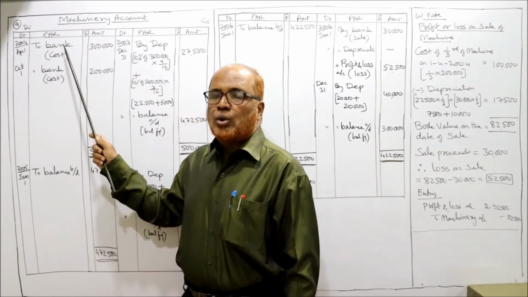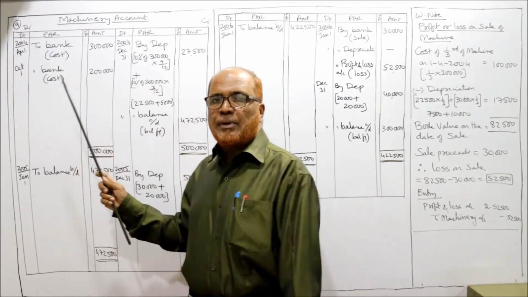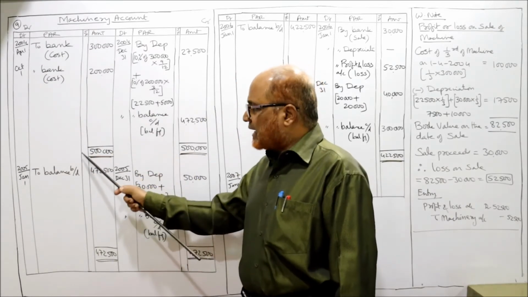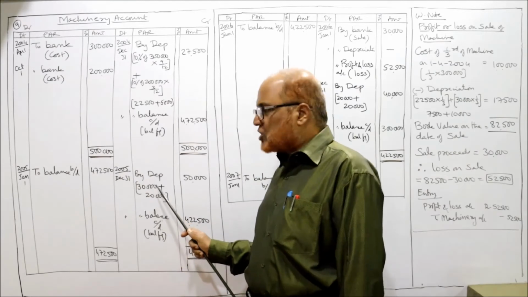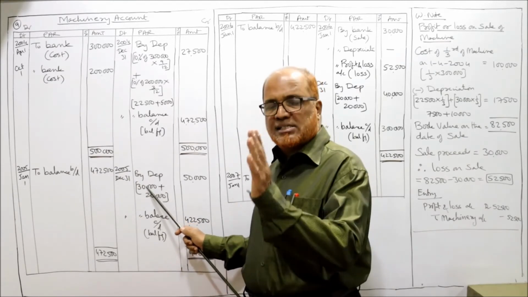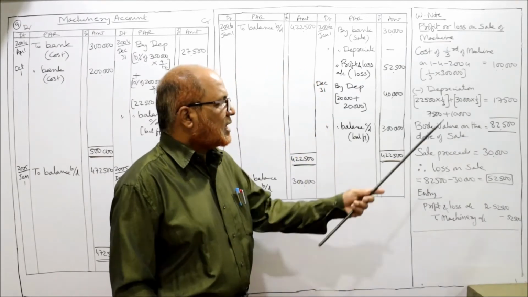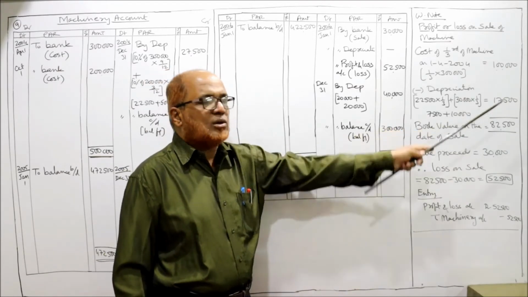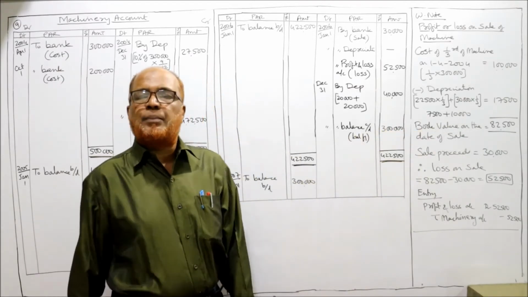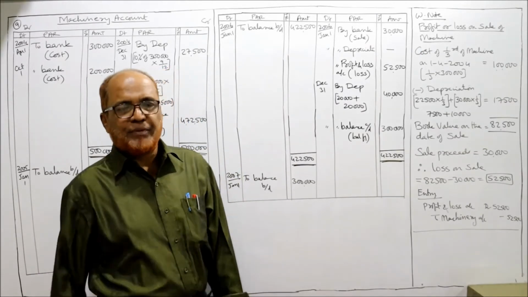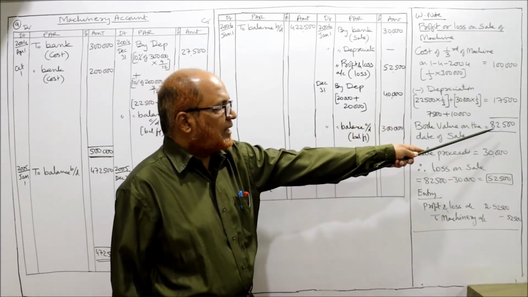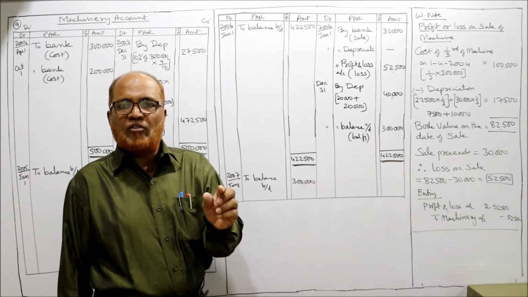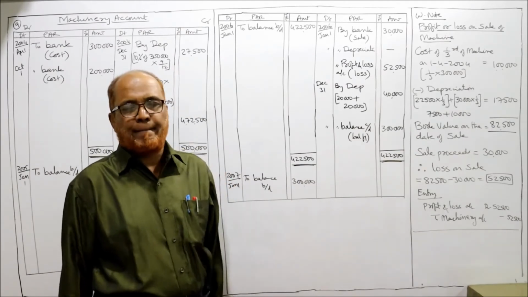On the first machine, the total depreciation during the first year is 22,500, we will take 1/3 of this. Second year, the total depreciation on the first machine is 30,000, we will take 1/3 of this. So 1/3 of 30,000 is 10,000. So 7,500 plus 10,000, 17,500 is the total depreciation on 1/3 of the machine. So 1 lakh minus 17,500, 82,500 is the book value of the machine on the date of sale.